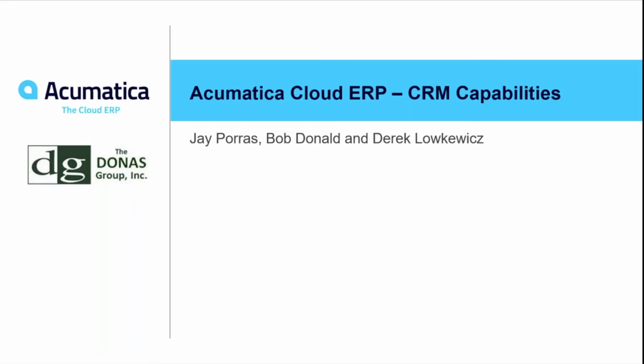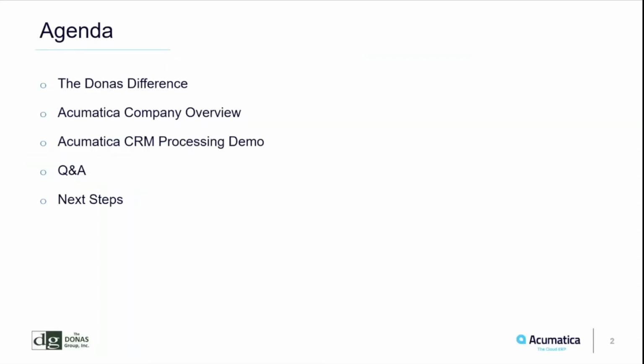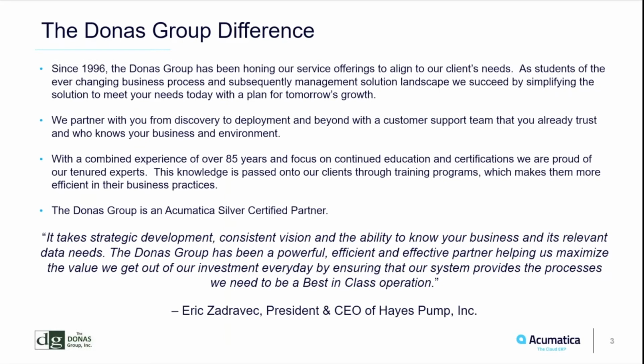So with that said, Jay, if you could move the slide for me, let's go ahead and take a look at our agenda for the day. As you can see here, Jay will be taking you through a little bit about the Donis Group, as well as running over a few slides on who Acumatica is and a couple of key points about their software solution. After that, he's going to hand things off to Bob, who'll be running you through an overview demo of some of Acumatica's features, but he's going to focus primarily on the functionality of the CRM module. When Bob's done, I'll jump back on and run through the questions that you guys have had, and we'll start to wrap things up. So with that, I'm going to hand things over to Jay. Let's change the presenter rights. All right, Jay, you've got the com.